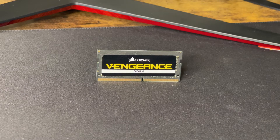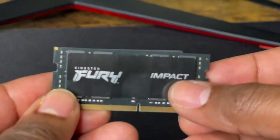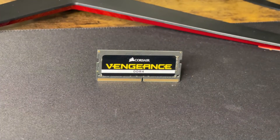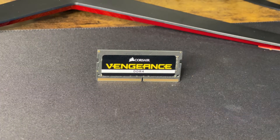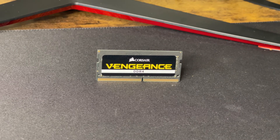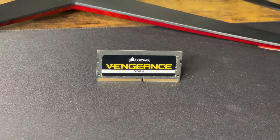It's backwards compatible down to 2666, so this is good for older PCs. I also like some features it has. For example, it has better protection for the chips. Unlike the Kingston Fury Impact — my favorite — which only has one sticker to protect the chips at the front but nothing at the back, the Corsair Vengeance comes with two stickers, one at the front and one at the back, giving you optimal chip protection. When you're playing games, watching YouTube, Netflix, or have multiple websites open, it generates a lot of heat, and these stickers along with the heat shield give the chips extra protection.